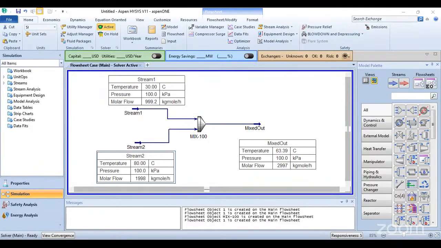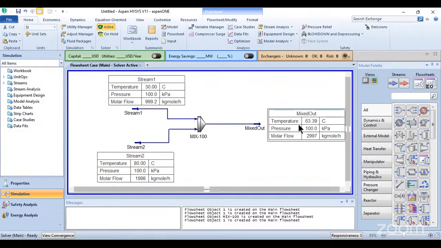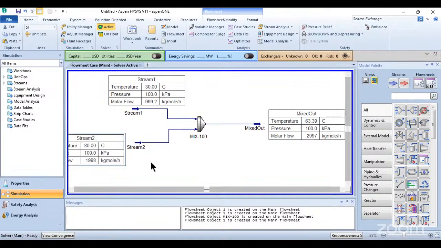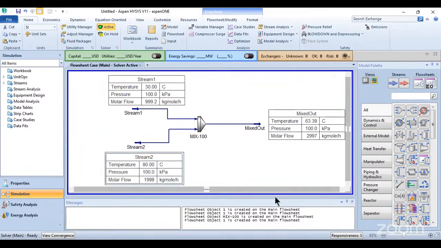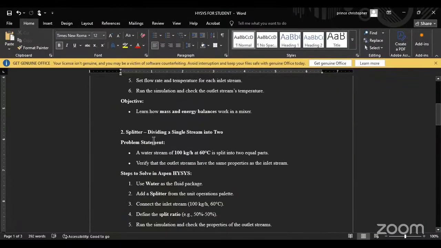Okay, so you guys are following. That's good. So for this one now, you can see that everything has been calculated very well. Then we are going to look at another example.